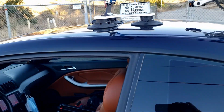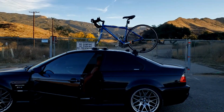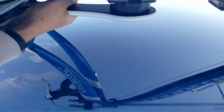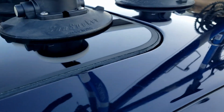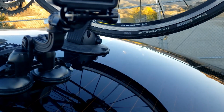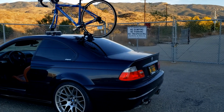All right, let's get off and see if anything's loose. Still good. Looks cool. The bike's still intact. The SeaSucker is nice. Still strong, did not come off. Nothing is released. These are still snug in there. Good, still in good contact, snug.